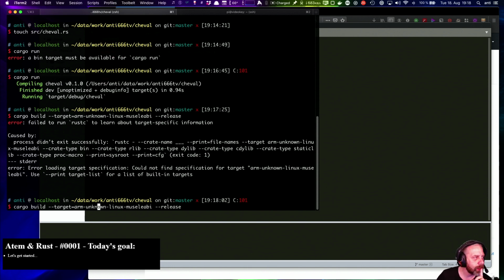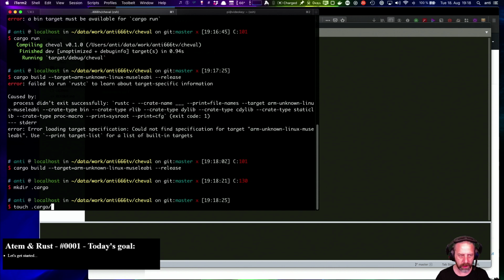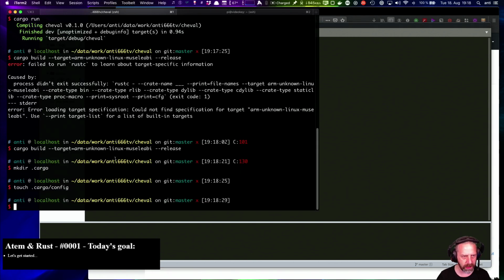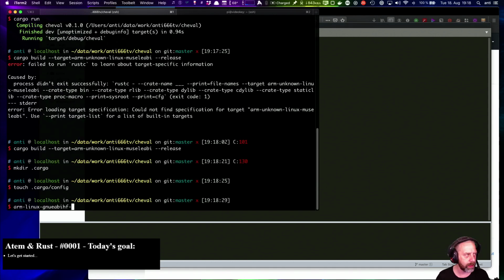Oh, here comes the special magic, and I have to cheat because Rust doesn't know which linker to use. So I create a cargo directory, I create a .cargo config file, because this always feels hacky. And then I say, if the target is, and let's actually copy this target, if the target is this, I hope I didn't mistype it before, then the linker is, and that's what I installed earlier, it's actually arm-linux-gnueabihf-ld.